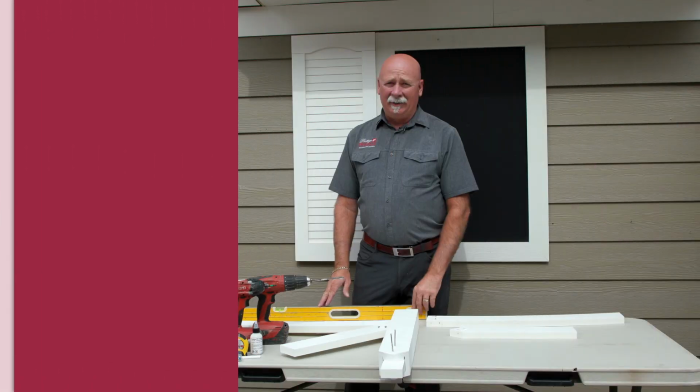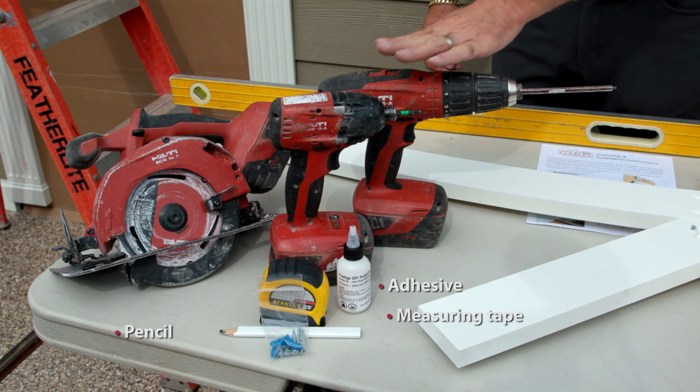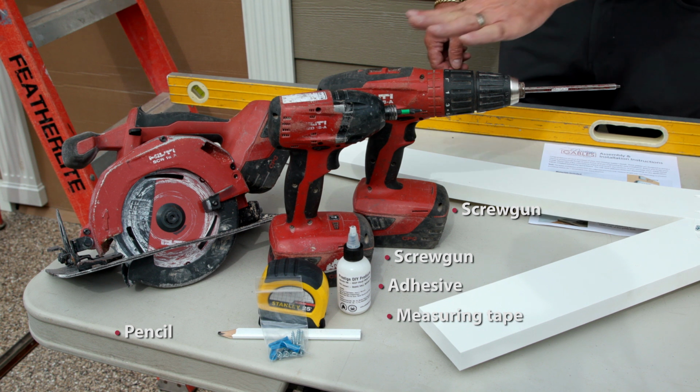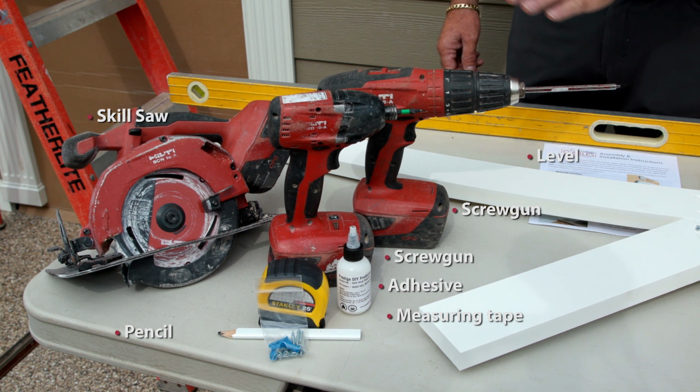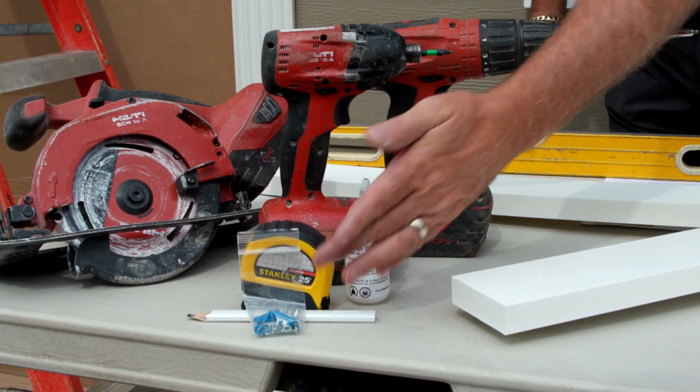Some of the tools that you're going to need for today's install are a tape measure, a pencil, the adhesive. We're using 2 screw guns. You need a number 6 and a number 8 Robertson head, and a skill saw and a level. With the packaging, it does come with the fasteners to assemble the product.